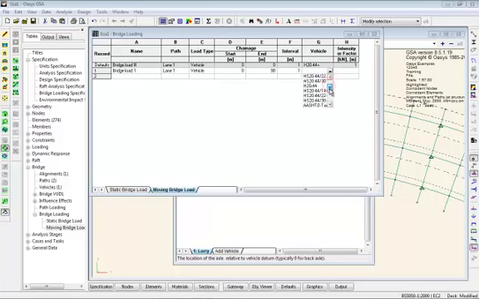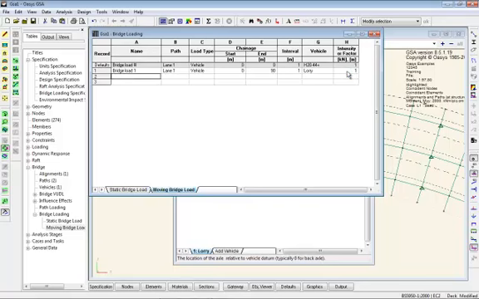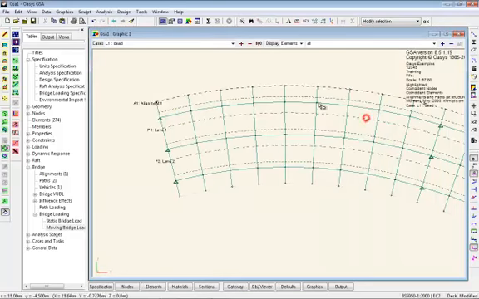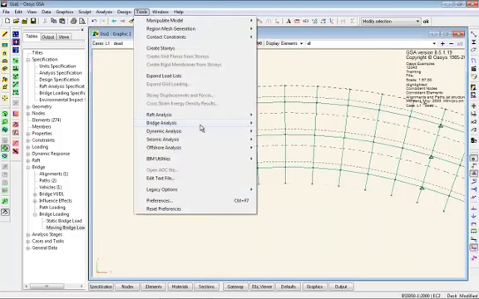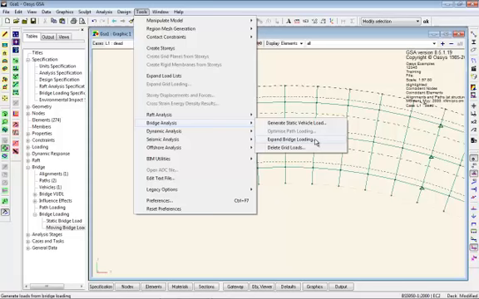We do have a number of supplied vehicles, but I'm just going to take my lorry, and so this bridge load will now run along lane 1. We could also do one for lane 2 and so on, but let's now use the bridge tools to expand that bridge loading.